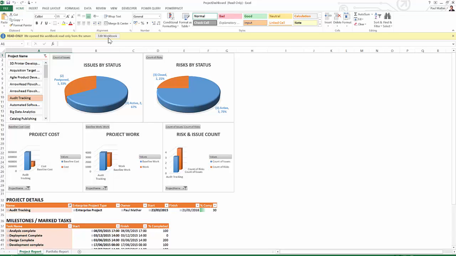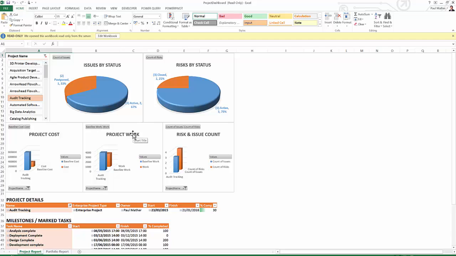And then I can edit the workbook and add new charts in, add new pivot tables in, or even add new OData feeds in. I won't go into the details now because towards the end of this session, what I'll actually do is run through creating a new Excel report from a blank workbook. So you'll see exactly how that works there. So that's the end of the Excel demo.